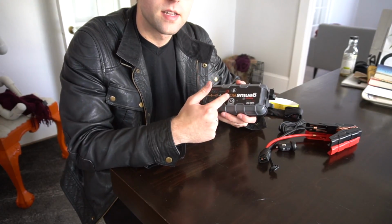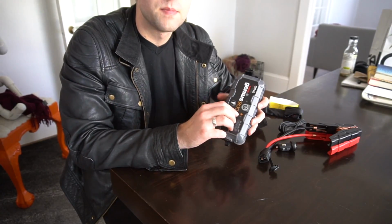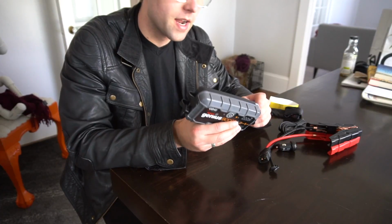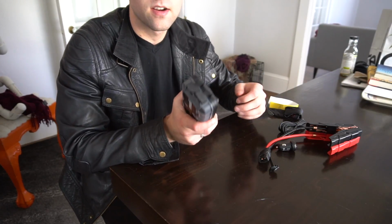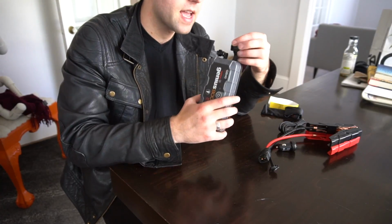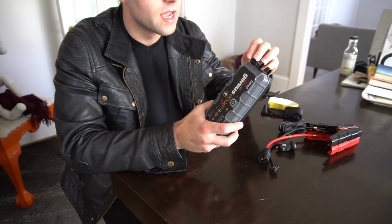Then also it does up to 20 jump starts, which is really awesome. And the battery lasts a really long time since it's a lithium ion battery. Another cool little feature is that it has a USB port on the back here, so you can charge your phone if you get in a pinch. And I think it weighs only like 2.3 pounds, so it's very light as well.